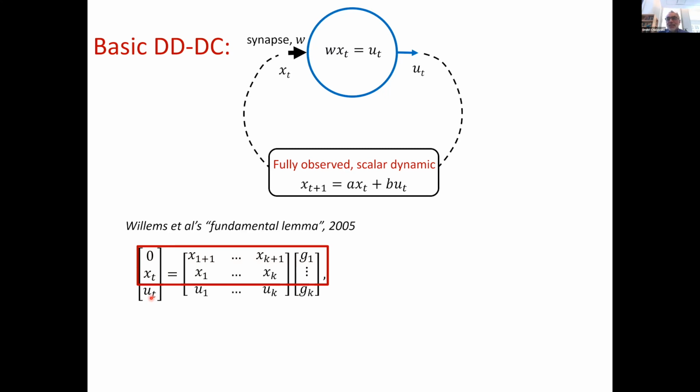There are 2 points that I need to make here. First, of course, there could be more previously seen triplets than 2. So this is an underconstrained problem, and we are going to choose the solution that minimizes the norm of G. And second, you will see that the solution that I show you now actually doesn't require you to store these individual trajectories, which is crucial to make the solution biologically plausible.